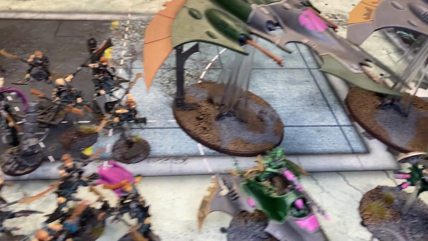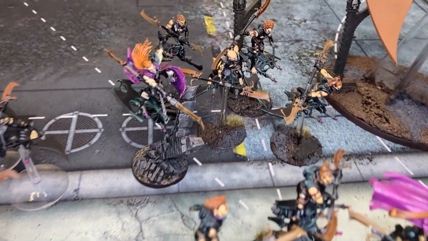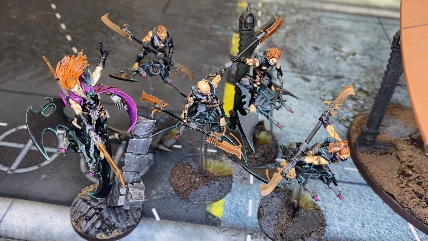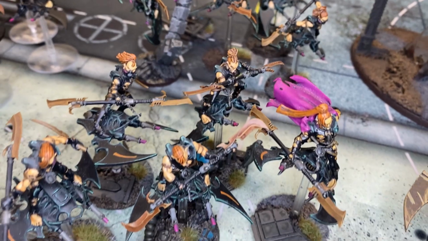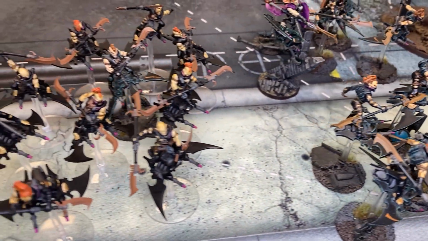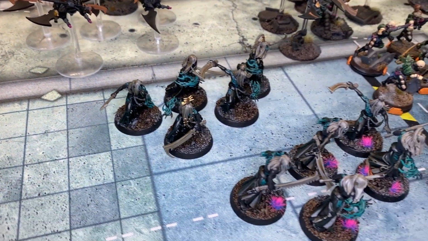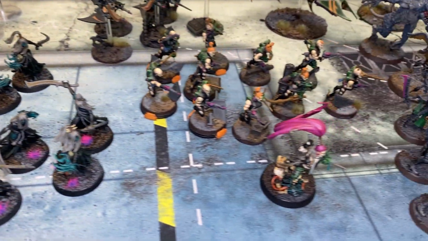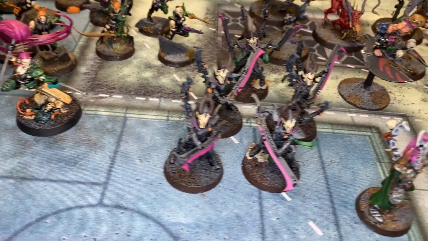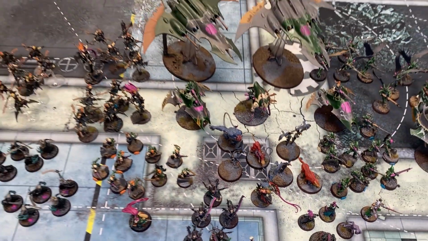I do have 20 HELLIONS in this list: 2 units of 5 HELLIONS, which look really cool. They're one of the coolest models in the Codex and in the line. And then 1 unit of 10 HELLIONS. 2 units of 5 Mandrakes to bring it down. And last but not least, a unit of Incubi and a Court of the Archon, bringing it up to 2,000 points.